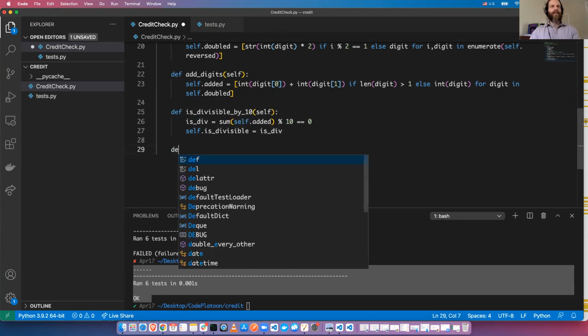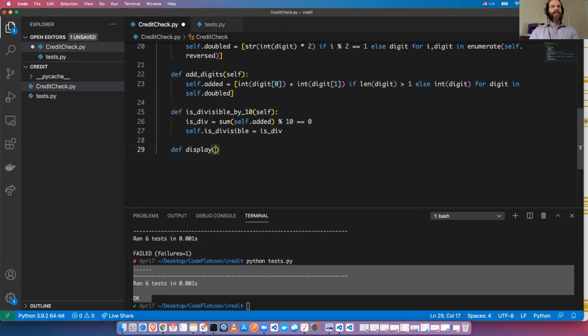So def display, self, return. You do something like this if you actually wanted to return the output. But this is the basic idea.